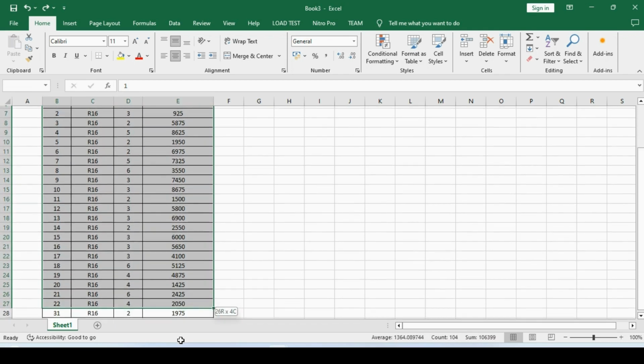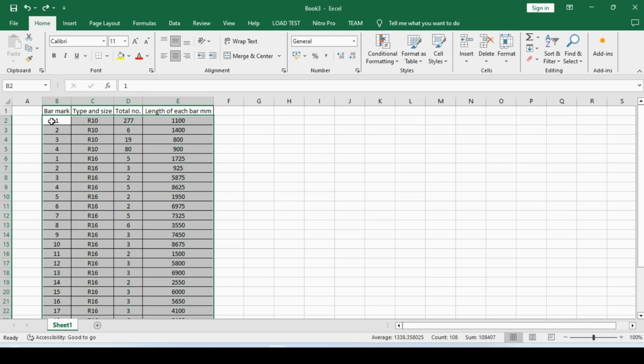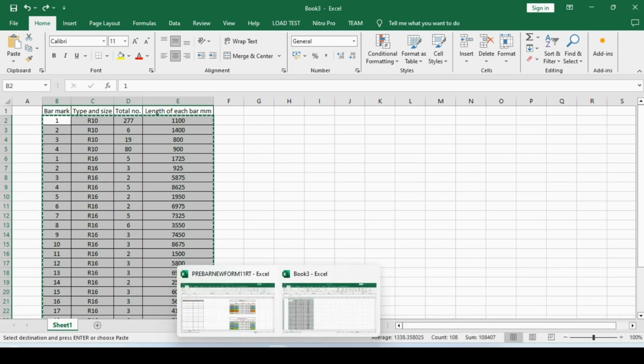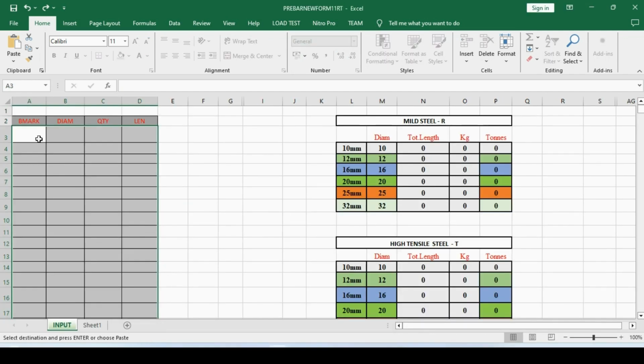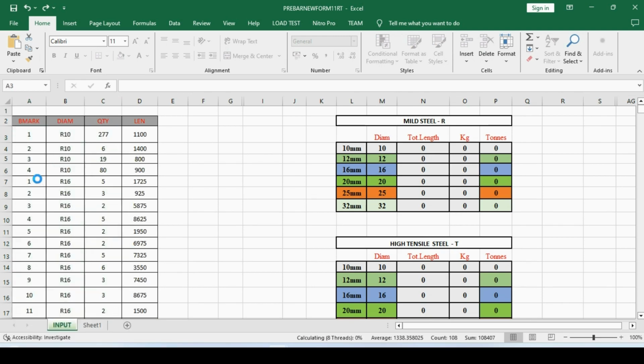You copy from the side down. Make sure you copy everything. Then we copy, we bring it to the spreadsheet and paste it within it. Right, so now everything is okay. We have the total weight of our reinforcement in kilogram and then in tons as well. So that's very simple.